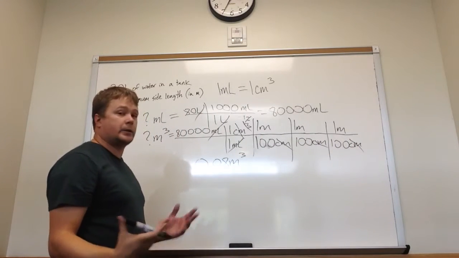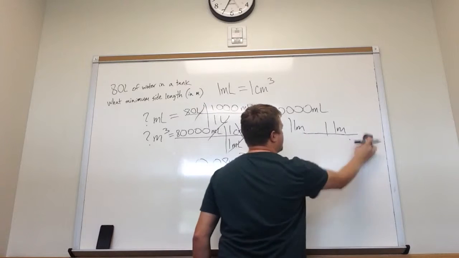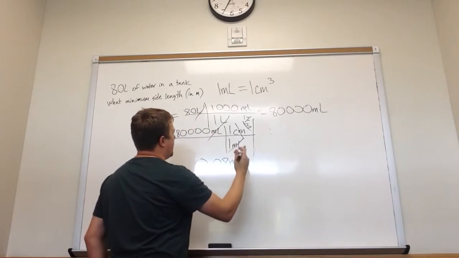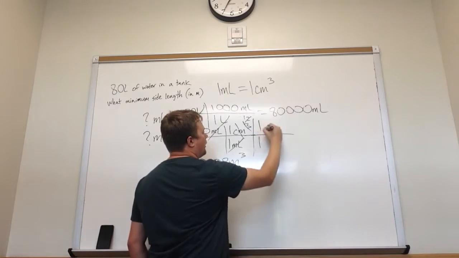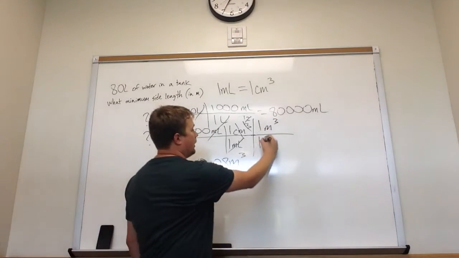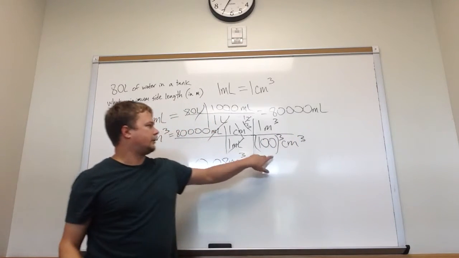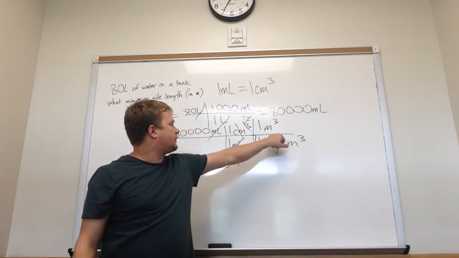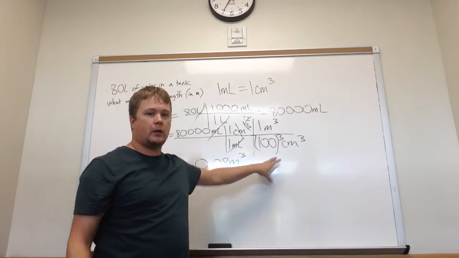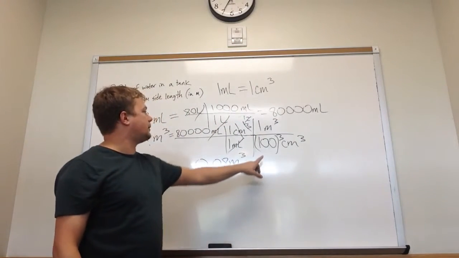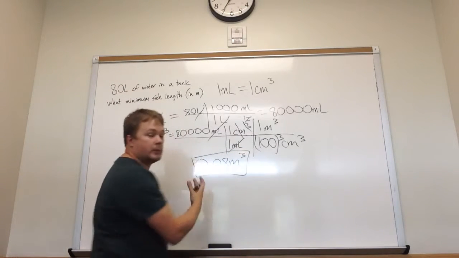Now the way that everyone likes to do this, because it's a lot easier, is in this step. I'm going to go ahead and erase this. In this step, you have 1 cubic centimeter. Well, one cubic meter is equal to 100 cubed cubic centimeters. Since this is cubed, this number also has to be cubed. And this is where I get confused. The first time I took chemistry, I couldn't figure this out, which is why I went to that longer way. It made more sense to me. So you can just cube everything, and when you divide all this out, you still get the same answer. You get 0.08 meters cubed.